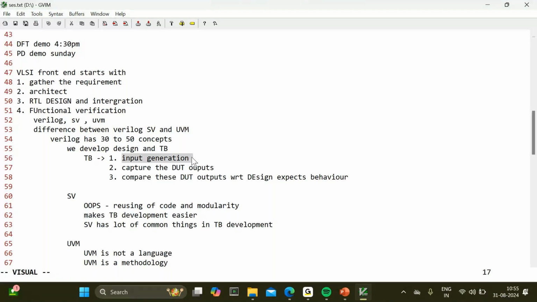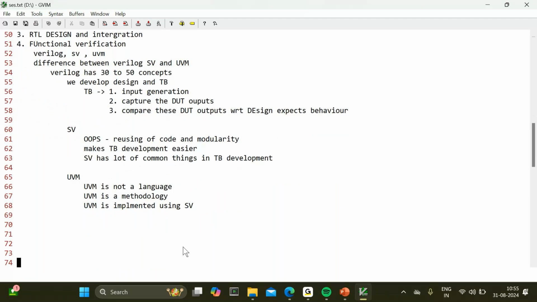Only the number of inputs we generate will be different. It might be 2 inputs for a particular design or 10 inputs for another design. So the input generation logic is common. All those common things are kept in the UVM methodology. Getting my point?